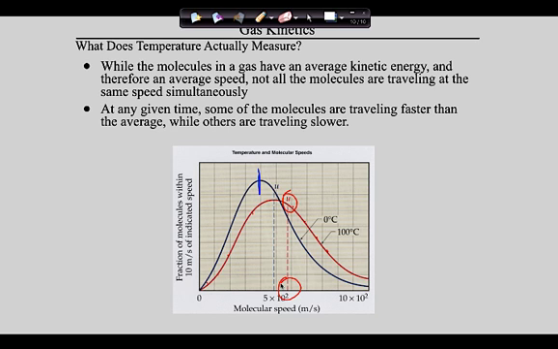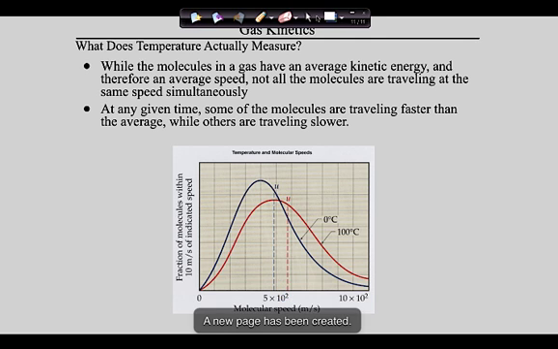Go ahead. Why is the red one farther spread out? Let's talk and understand that this doesn't fall to zero, but think about it this way. Hot is moving faster, right? And if you're moving faster, that gives you more options, right? And if you've got more options, there's more different things it could be doing, and therefore they do those different things. As you get closer and closer to absolute zero, we're not going there, but it does close down. Do you guys understand the fundamentals? You understand hot's moving faster than cold. You understand that they close in on the average speed, but there's still a distribution.